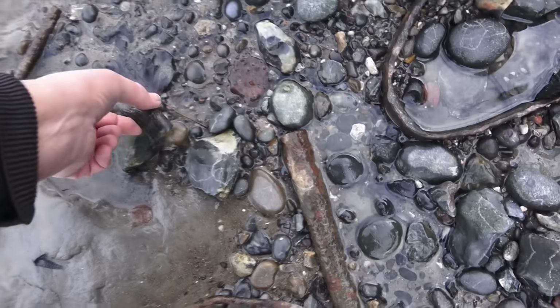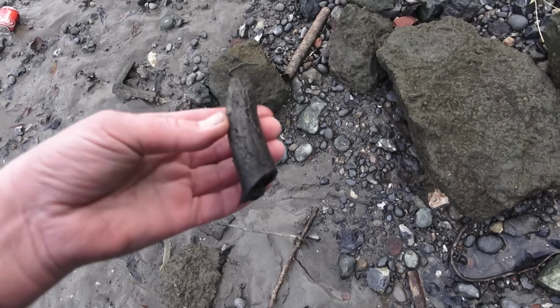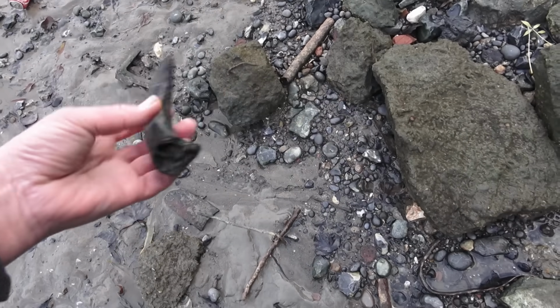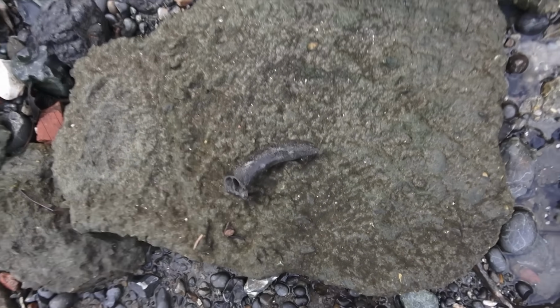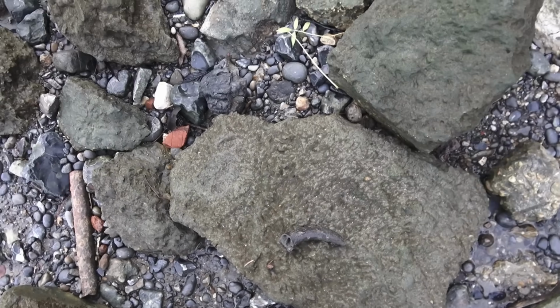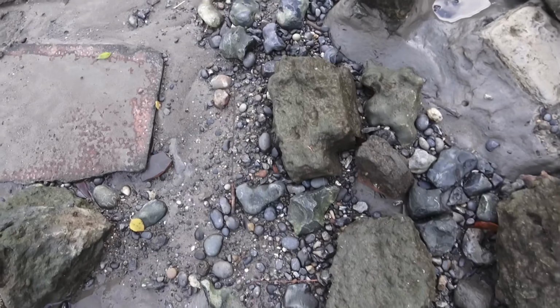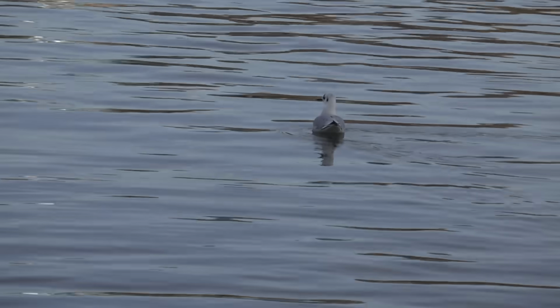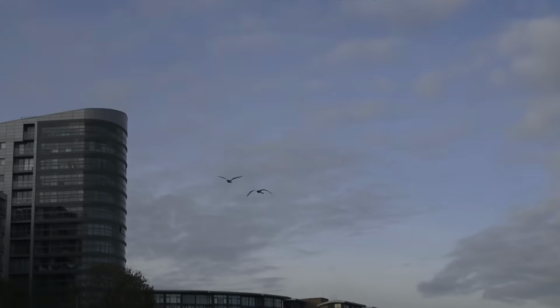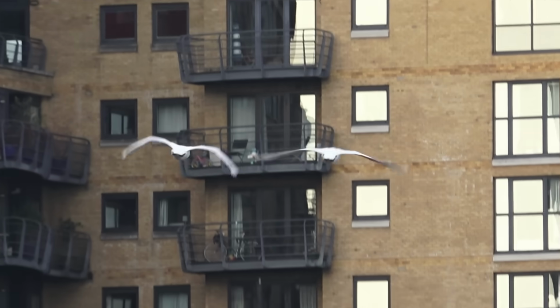Look, here's the horn, the little animal, possibly a goat or a little sheep. The remains from a kitchen, probably. There's lots of bones here. Animal remains used to be just thrown in the river by butchers, slaughterhouses, kitchens. Oh, and we've got the swans. Oh, I love the noise, you know. You can hear them well before you can see them. Zoom in on them. Beautiful.